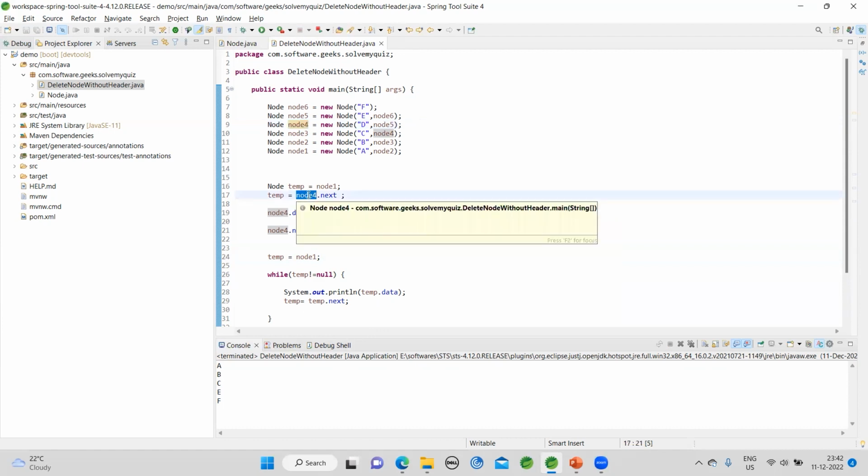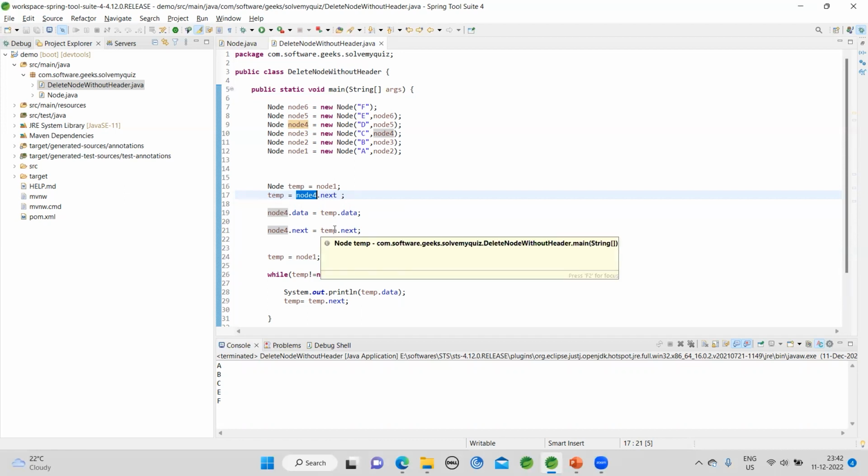And they have just given the node 4. We don't even know the header node. This is pretty simple. What we have done, just we have copied the data from the next node to the current node and we have physically eliminated the next node. Yeah, that's all about this problem. This is the code. This is pretty simple. You can answer if somebody gets this kind of question in the next interview.